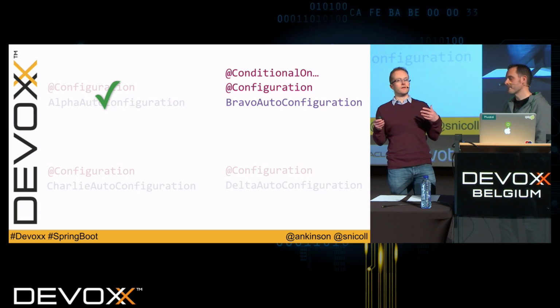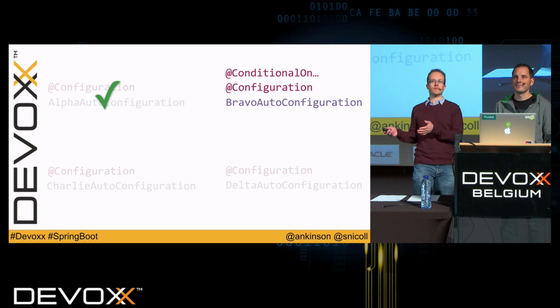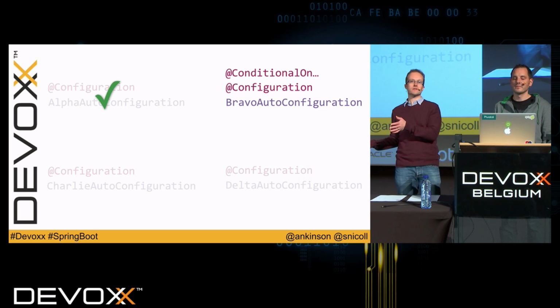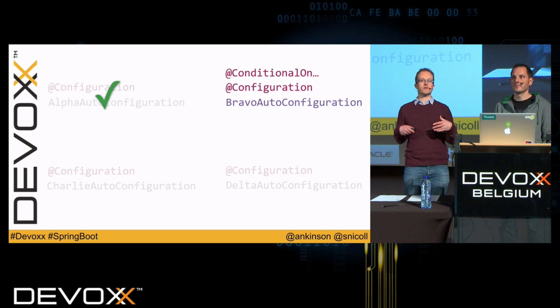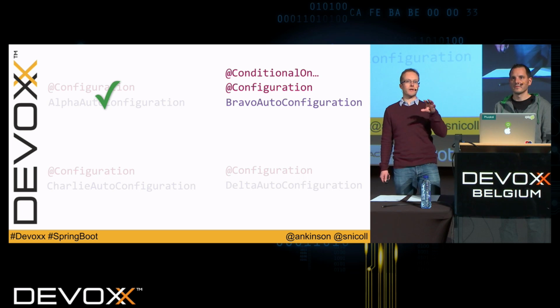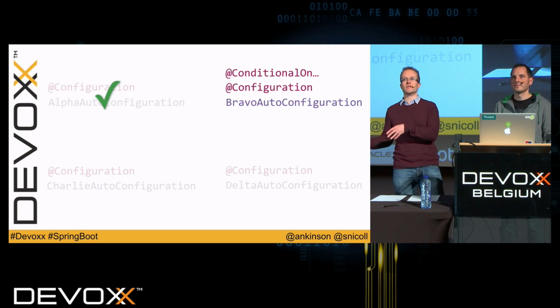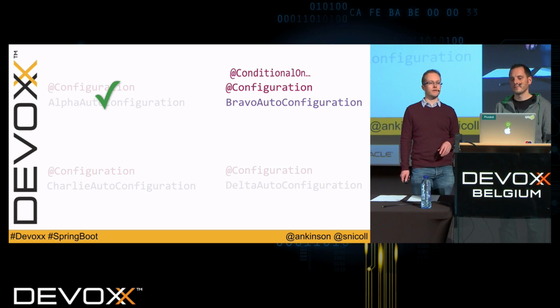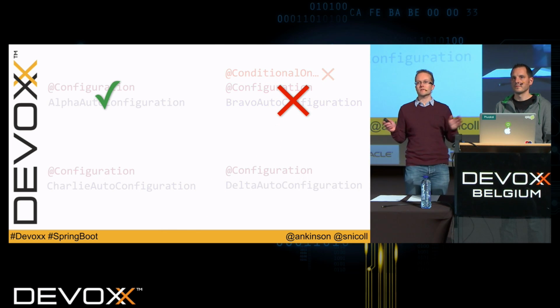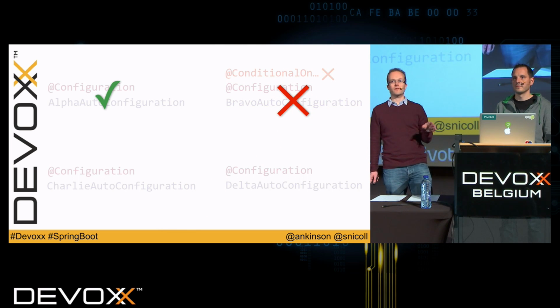Yeah, there's basically kind of 2 phases to looking at this. So first of all, we look at all of the configuration classes, and those that have conditions that match, we then look at the bean methods on them. So here we're just talking about class level conditions and whether or not these classes are included in the second phase of actually looking at their bean methods. So slightly more complicated, we've got Bravo auto configuration here with a condition on it. So that condition is evaluated, and if it doesn't match, then the configuration class doesn't match, and that's ignored from that point onwards.